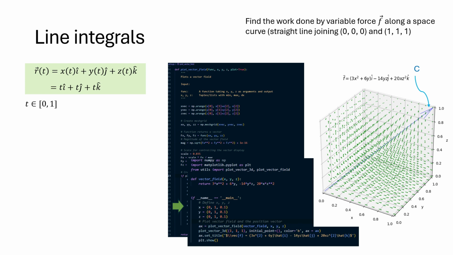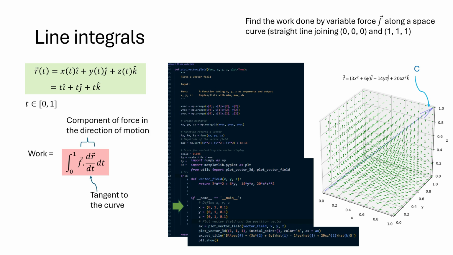The work done can then be written as the line integral, where dr/dt, if we recall from the previous videos in this series, is the tangent to the curve, or it represents the direction of motion along the curve. The dot product between F and dr/dt then represents the component of force in the direction of motion, which can be solved in terms of t, and when we take the integration between 0 and 1, the total work done by the force field as the object moves along the curve is 13/3, which is a positive number indicating that the force is aiding the motion along the curve.